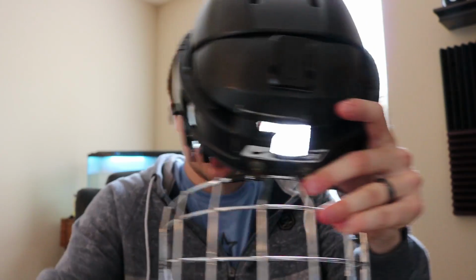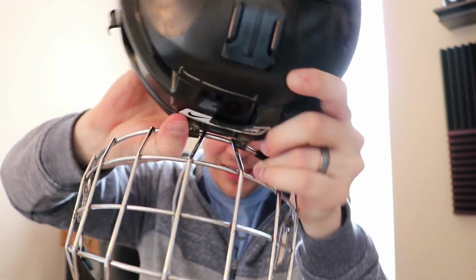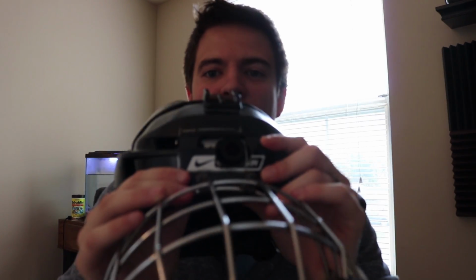So what you end up having is a hidden GoPro cam. So there it is. I'll show the GoPro video now, so you can see me on the GoPro. This is the helmet. It sticks right through the inside and then sets up against that hole. So that allows you to have a hidden GoPro cam.